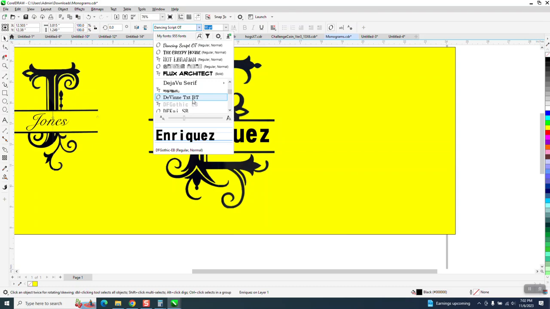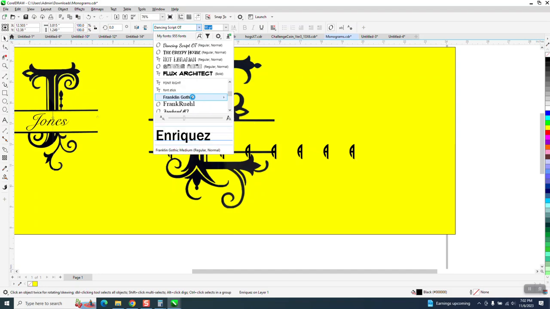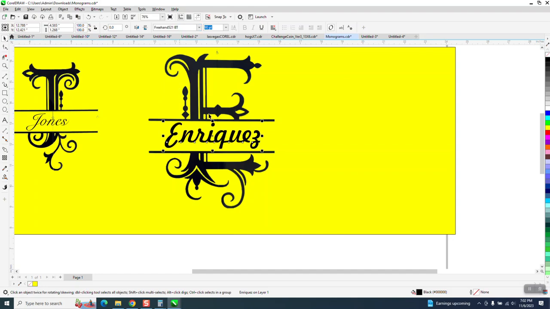And for the one I'm doing it for, if you don't have a font you like, you could always go to DA fonts and search. You don't want too thin a font. I'm just looking through real quick. That looks better than what he had. So let's go with it right now.